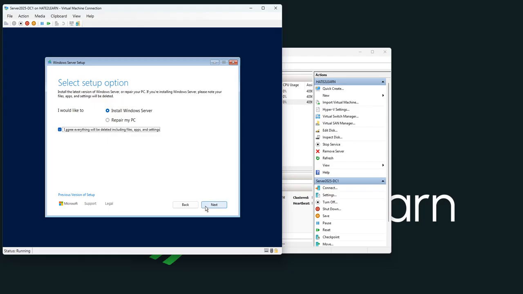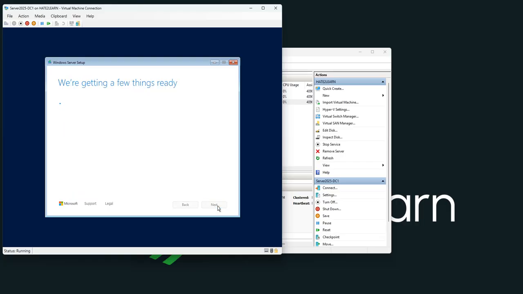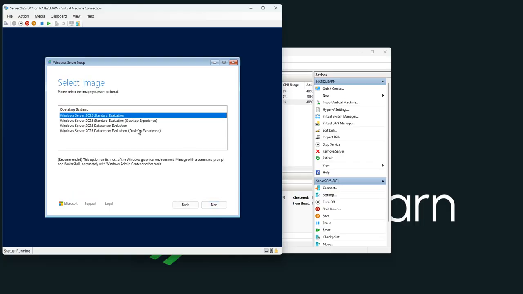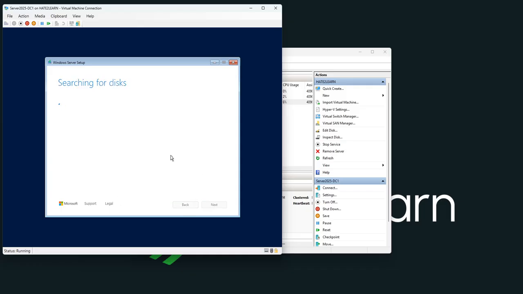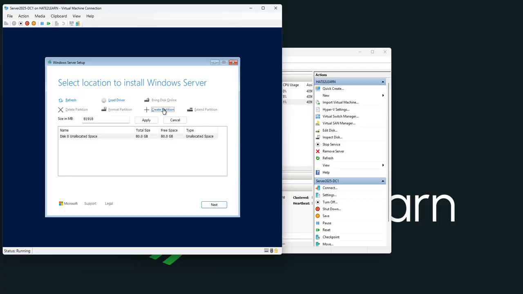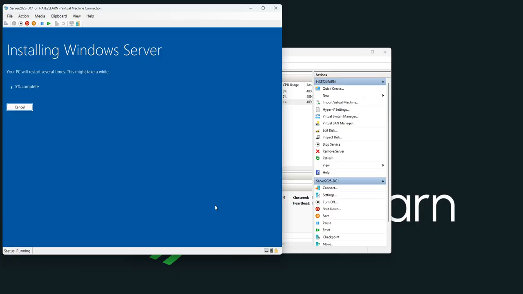Agree. Desktop experience. Datacenter evaluation. Next. Accept. Create partition. Apply. Make sure primary is selected. Next. Install.